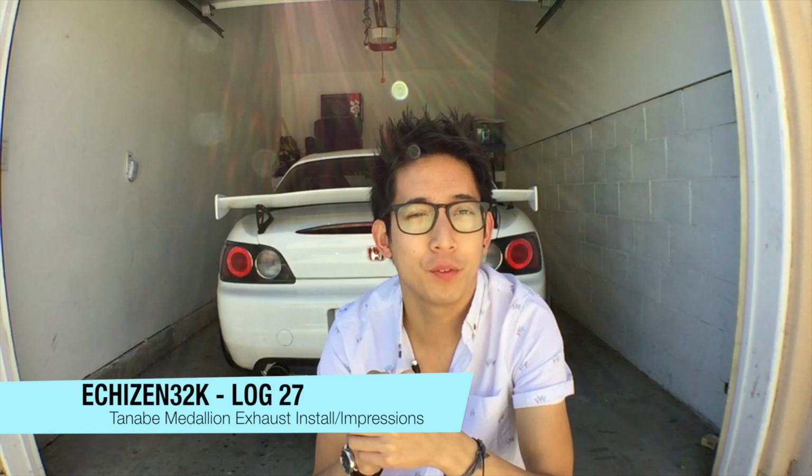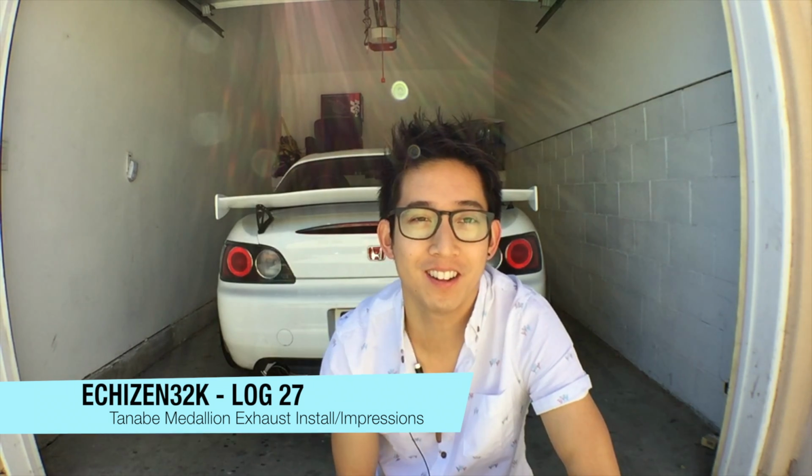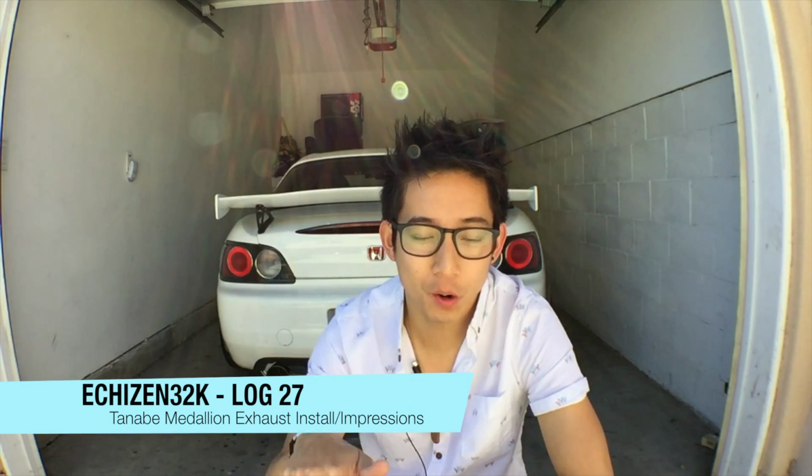I'll probably do a sound clip for you guys a little bit later, but all in all, I really like this Tanabe exhaust more than the Invidia. I think the piping diameter is a little bit smaller, but it's more suited to my taste because I don't really like loud cars. I don't like drawing a lot of attention, and I like a quieter cabin so you can talk to people when you're driving.